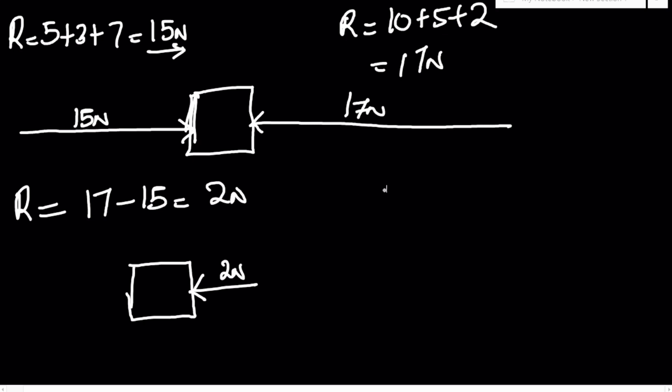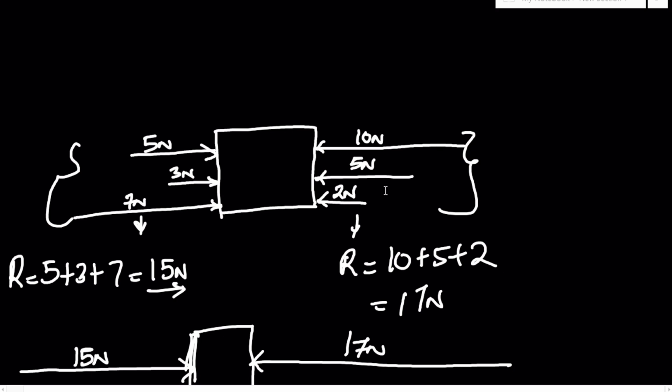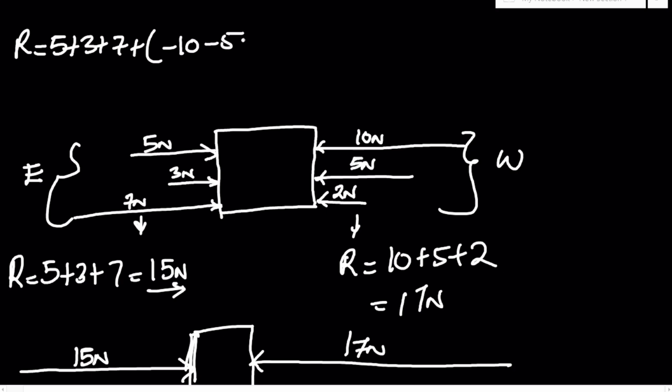Alright, when we talk about the sign convention, using the sign convention, for the resultants, we just have to add everything, noting their sign. All these bodies are moving towards the east, so their sign is going to be positive. So we just add everything up, then plus, and then let's now add or subtract these ones based on their sign convention. They are moving towards the west, so they're going to have negative signs, all of them. So this is minus 10, minus 5, and then minus 2.